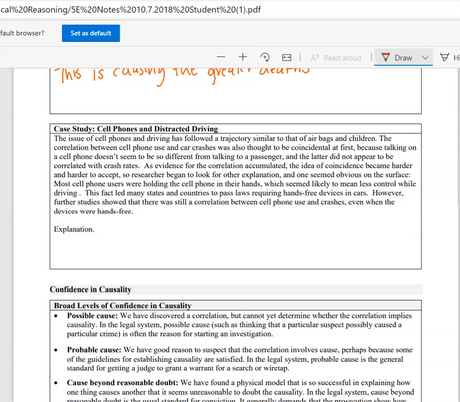Brain scans conducted during simulated driving sessions soon showed that talking on a cell phone activates different areas of the brain than talking with someone sitting next to you. This offered a potential explanation for why talking on a cell phone might have different effects than talking to a passenger. Follow-up studies provided additional evidence for the idea that cell phone use is a source of distraction that can cause crashes with or without hands-free devices.